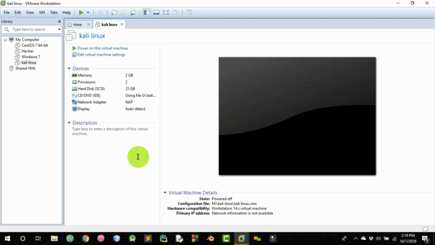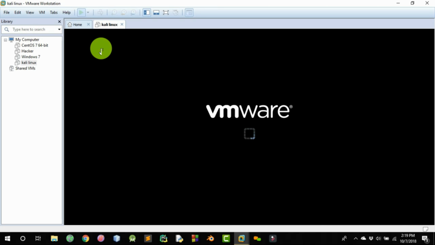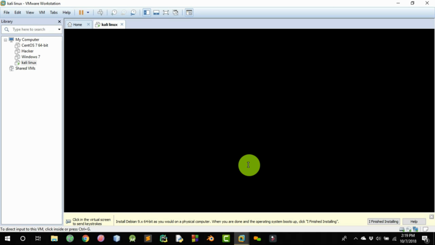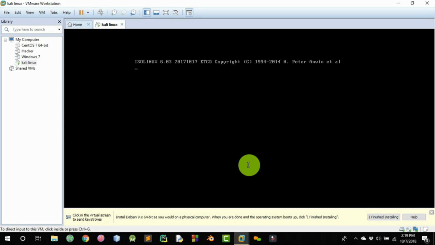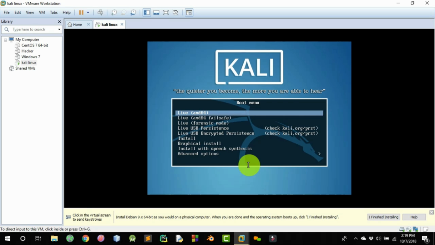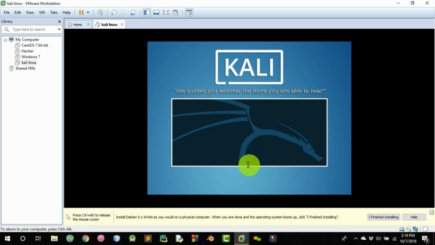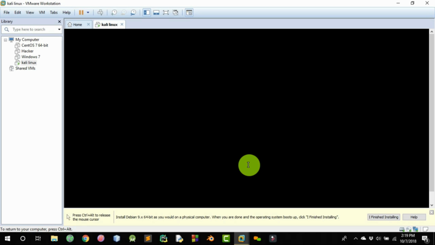Well, let's get started. You go and launch your virtual machine. Now, follow what I'm gonna do because everything is gonna go very fast. Firstly, you're gonna choose graphical installation, because if you select install, you're gonna install your operating system using commands, which you guys are not yet ready for. So we're gonna choose graphical installation.